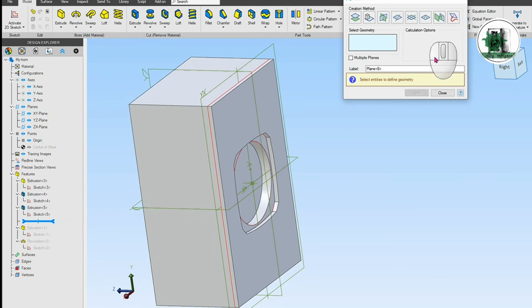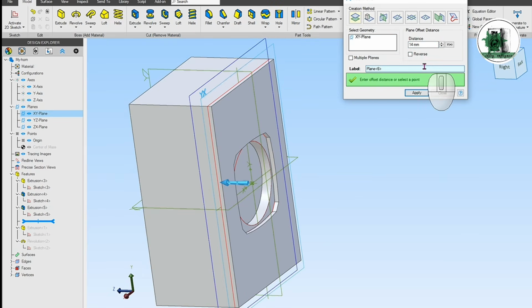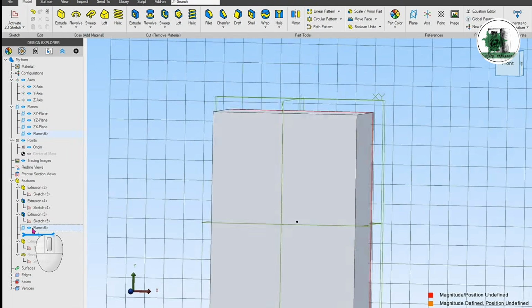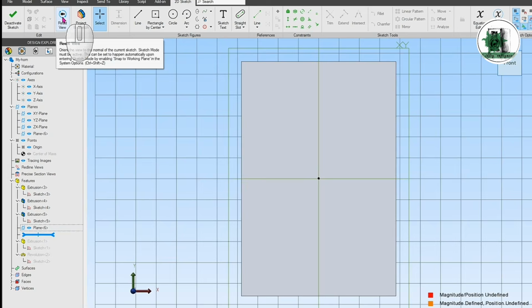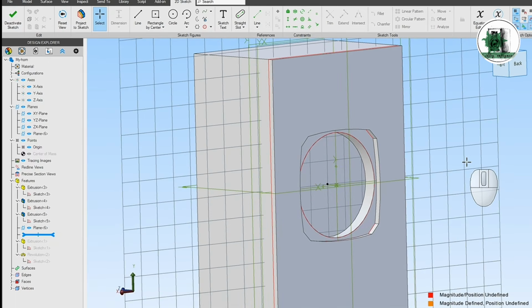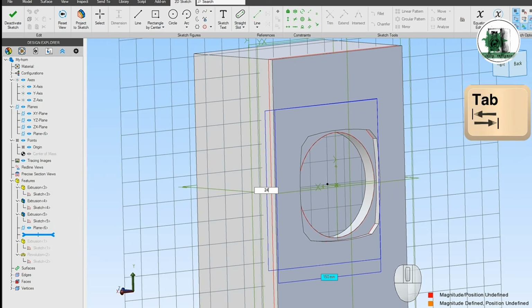To do this, create a new plane to remove the inner volume of the enclosure. You need to enter the rear box dimensions from Hornresp here.